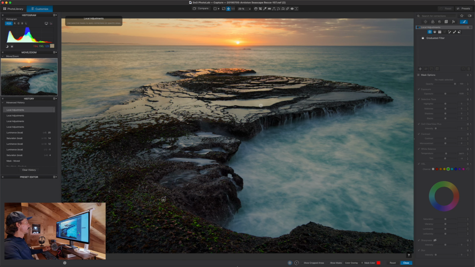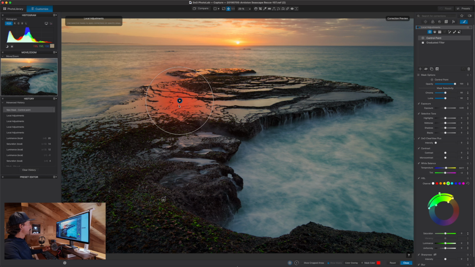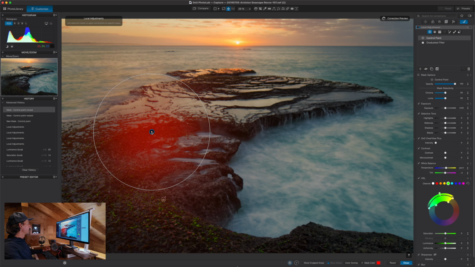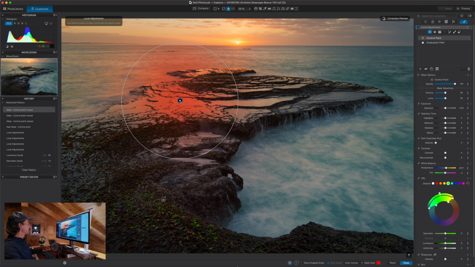It's like a circular, what's it called, a radial filter in Lightroom. Click there, then you can adjust the size, and it automatically applies a mask based on where the control point is located. If it was on the dark area, it would select mostly dark. Light, so it selects the light areas. So I'm going to keep it a bit smaller, and then I'm going to add a few more. Oh, sorry, one back. I'm going to click there and a little bit there.